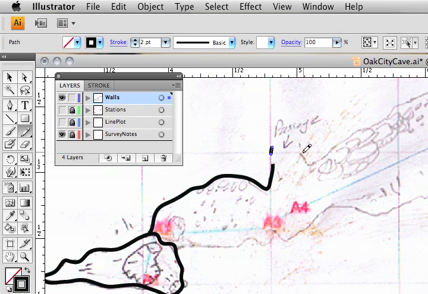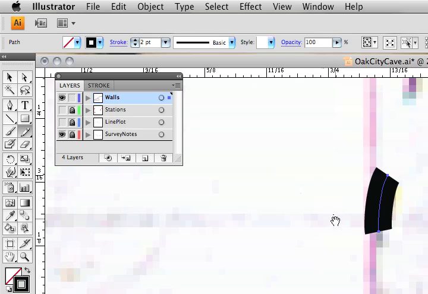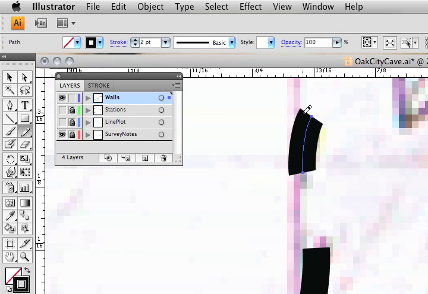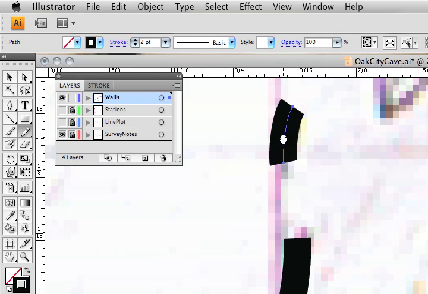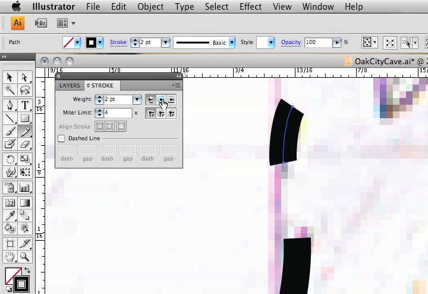Let's grab a line. And now I'm noticing something. If I zoom in here, let's zoom in close and take a look. Notice that my edges come to a really sharp point, and that can look kind of ugly. Not so much like a real pen when you print it off. So in order to smooth that, I'm going to go into my stroke palette, and here I have properties for the endpoints and corners. So if I click this, it makes it a rounded endpoint.